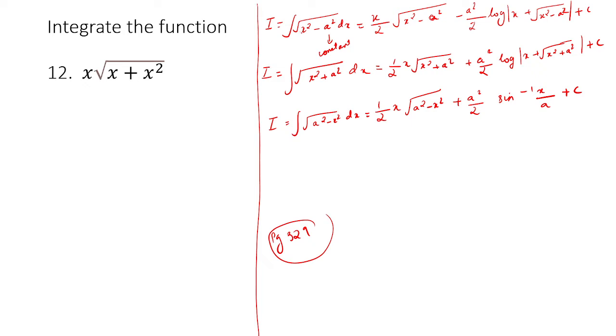This is x squared minus a squared. Basically, it's the same thing. Only what happens is, under the square root, this is x squared minus a squared. In the case of this, since this is x squared plus a squared, it becomes plus. Since this is minus, you just put a minus over here. You just have to put a plus over here because this is also plus. Okay? There's nothing much difference. It just changes because of the sign. If you remember this, it becomes very easy to learn the plus one. You learn one of these, it becomes easy even for the other equation.